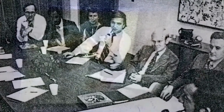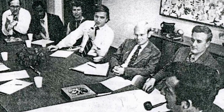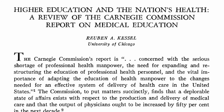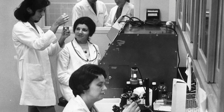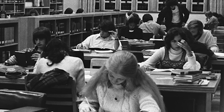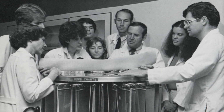In 1969, what I would like to call the second half of the Flexner Report was published. That report was higher education in the nation's health. They looked at the condition of healthcare in the United States at that particular time and came up with recommendations. And the major recommendation they made was bring education out of the community into the university. If you want to redistribute healthcare and get it in the mainstream of delivery and out where people need it, then you need to redistribute medical education, get it out into the communities so that you can encourage young practitioners to go there. Legislation was passed after that report came out by the United States Congress.